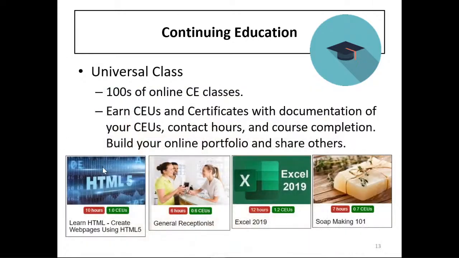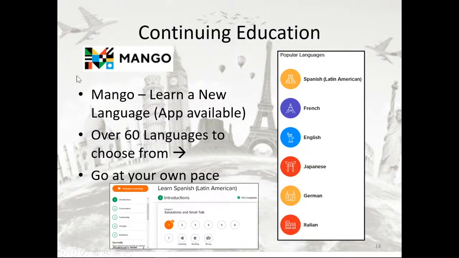Okay, so let's go ahead and talk about some of our other things that we can do. Mango Languages, another great feature, lets you learn a new language, of course. The really cool part is it does have an app that you can download as well, once you've already logged in. Someone could use that to learn a new language, or if English is not their first language, they could use that as well, because English is on there. Maybe I need to work on my English as well. So there you go, at your own pace. And it has nice sound clips and everything, and also flashcards, it appears. I haven't used that myself, but I've heard good things about it.